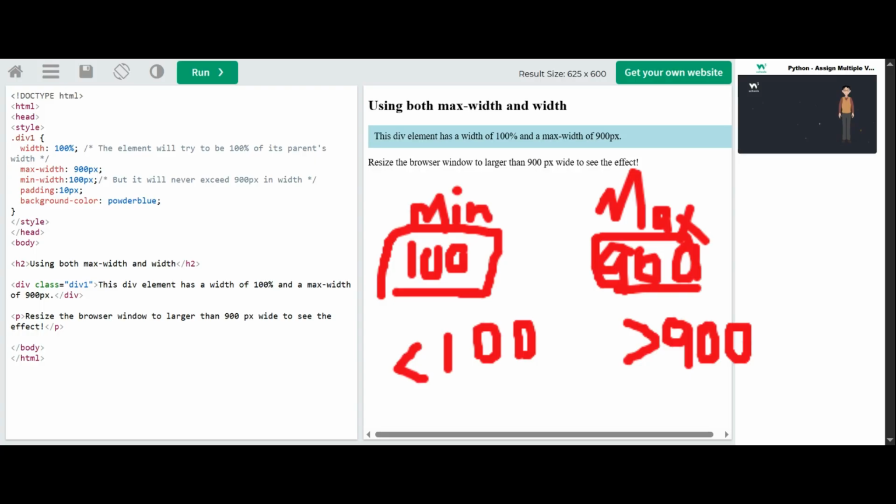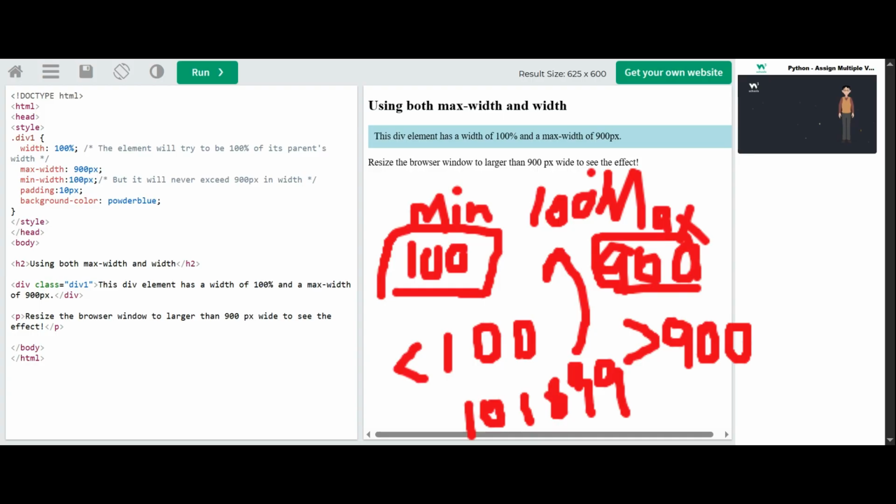Now what happens when they're between these values, like 111 or 112 or 200 or maybe 700 or 899, what will they be doing? So when the screen size is like 899 or 101, they will stay at 100% of the width that we set before.